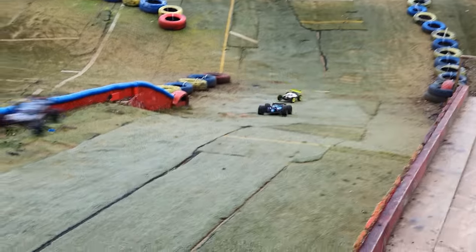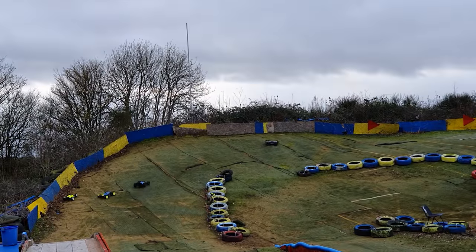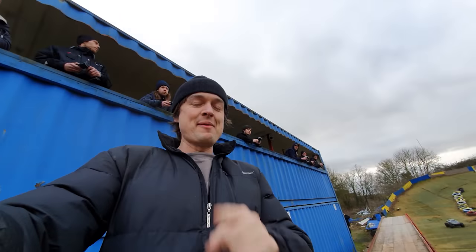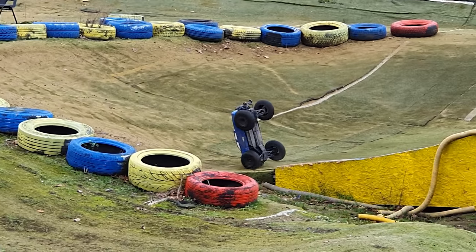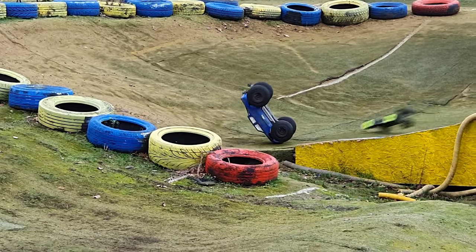Can he take the win? How many laps are they doing? Martin's flat. What happened? A bad workman always blames the tools. X-Max over there trying to do a little self-recovery move and failing miserably. It's like a turtle.